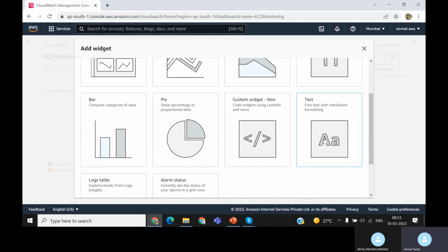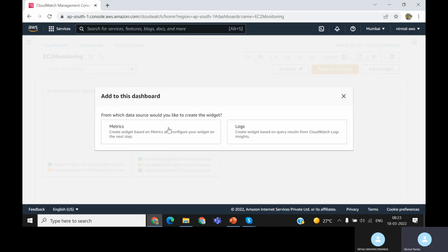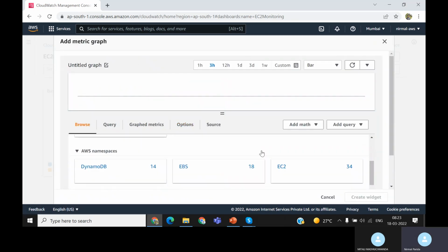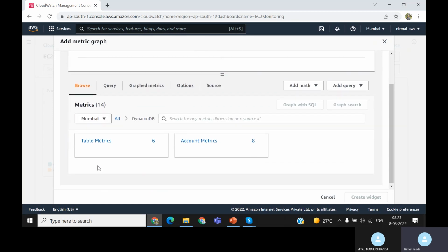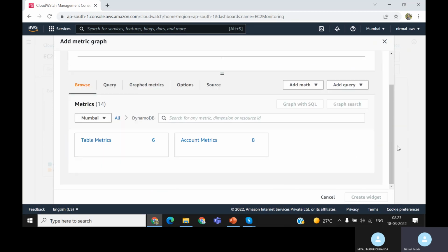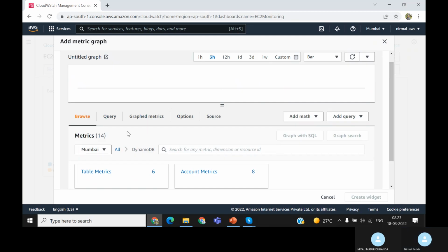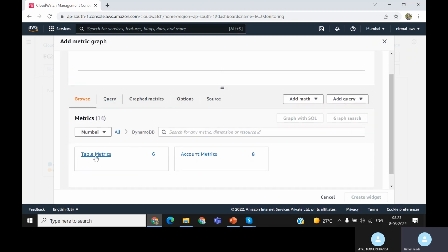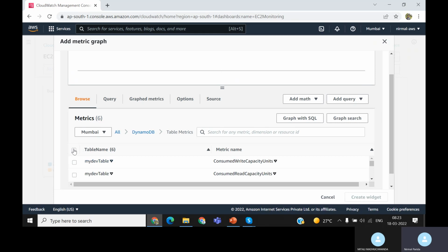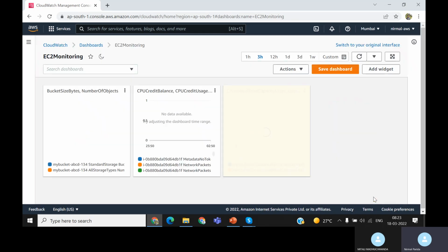This time I will take the bar, metrics, and this time DynamoDB, EBS, 1 minute, table metrics. And I want to see some 1 week data.